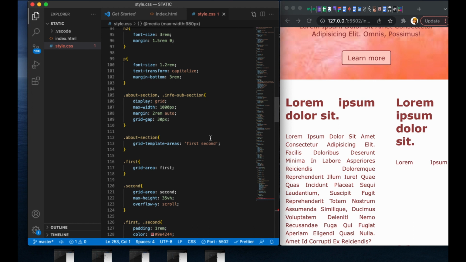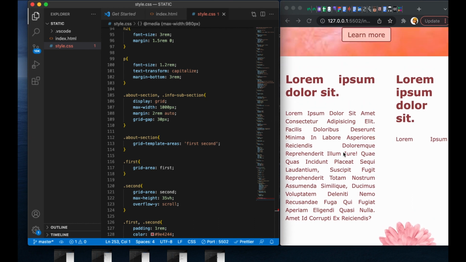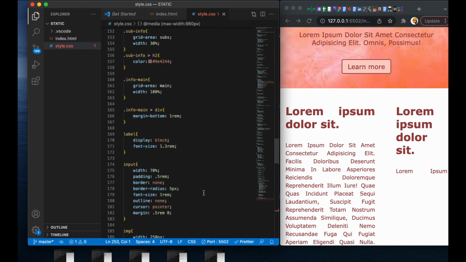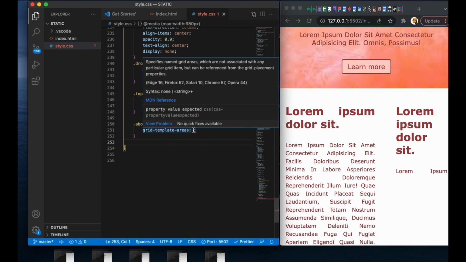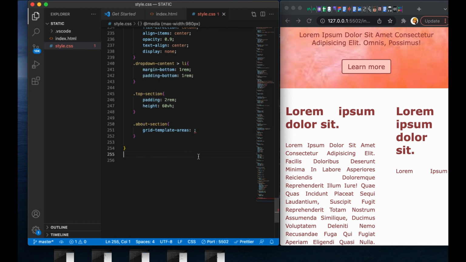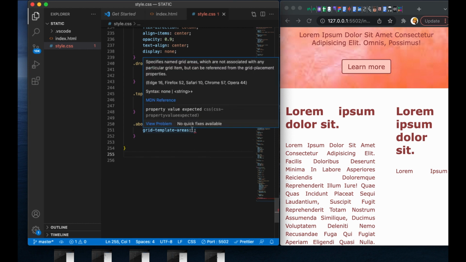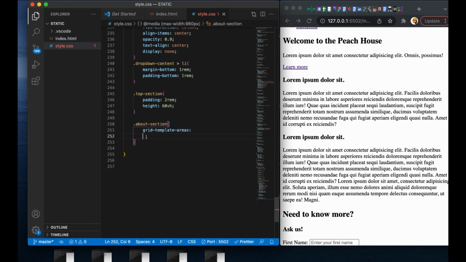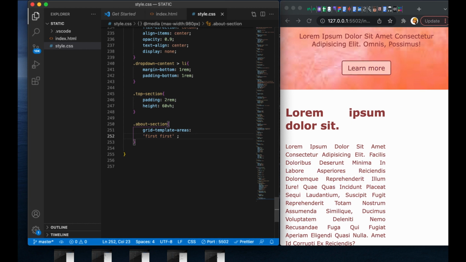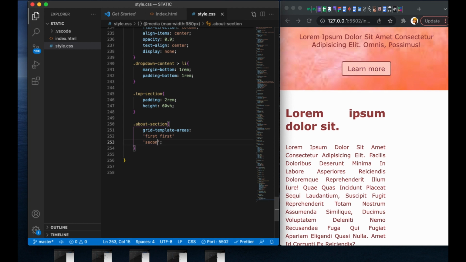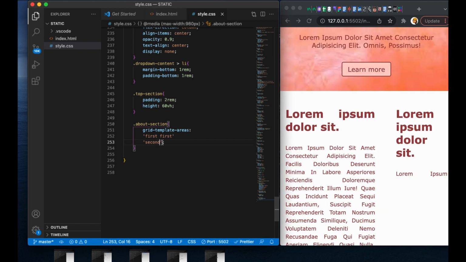That is, it should be by the side of each other. So we don't want that to happen on this screen because obviously it's not looking good. So we want it to stack on top of each other, and to do that we're just going to say, oh, sorry, not that. Okay, so we have first should span all through the two columns, then second should do the same.